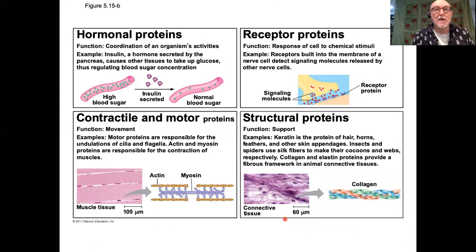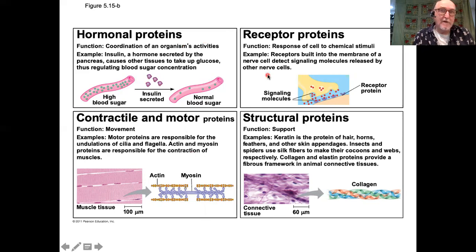Proteins do also function as hormones. There are a number of proteinaceous hormones, and a classic example there is insulin. Insulin is produced by the pancreas, and it's a hormone which governs the uptake of glucose from the blood into the cells. If your blood sugar rises, insulin is released, and it stimulates the cells, particularly of the liver, to take up glucose and drop the concentration of glucose in the blood. So insulin is a proteinaceous hormone, but there are other protein hormones as well.